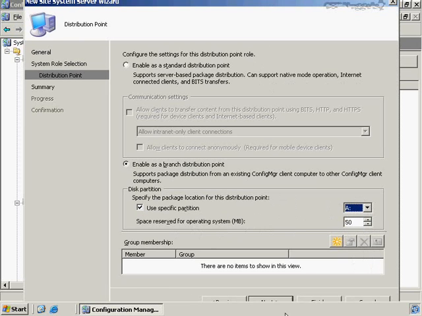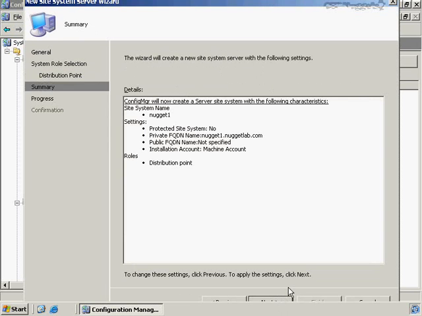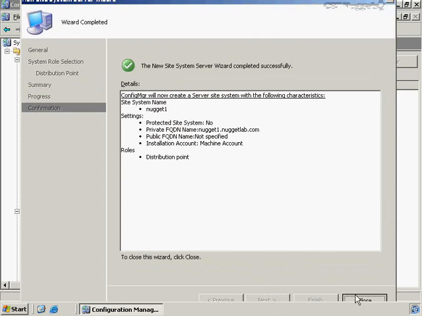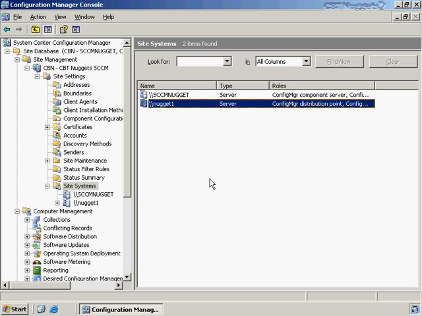Once we've done that, we go through the process of creating that branch distribution point on that local machine in the background. For the most part, creating that branch distribution point really isn't much more than creating a file share on that machine. And that file share has some additional functionality that's used by the Configuration Manager client for the purposes of distributing out software as the advertisements occur.